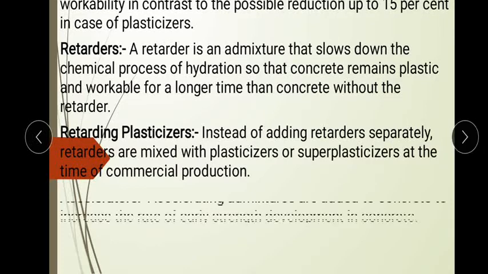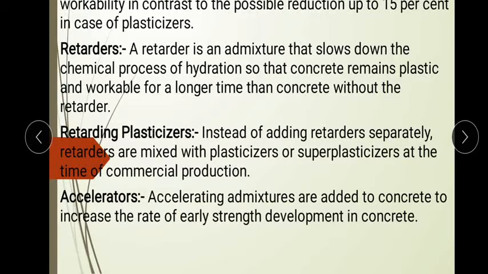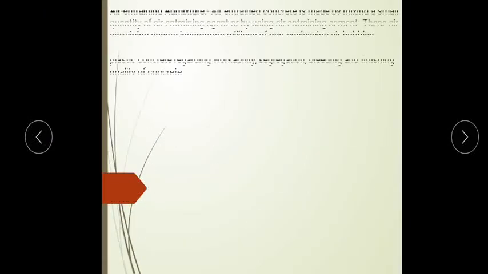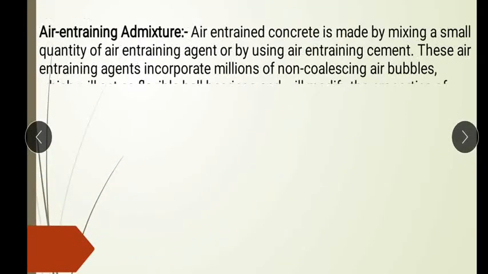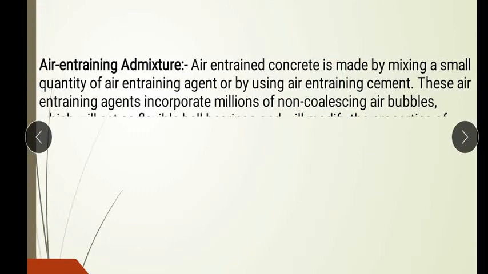By adding this, we can get multiple things: the setting time will increase, as well as the flowability, with a lesser amount of concrete. Next one is accelerator. To get more strength at an earlier stage, which means if we want to get that 28 days of strength at early ages, we can use the accelerator as one of the admixtures, and then we can get an earlier stage of setting.